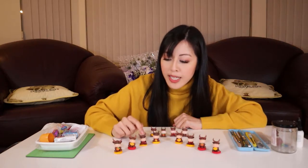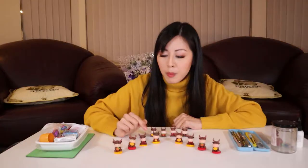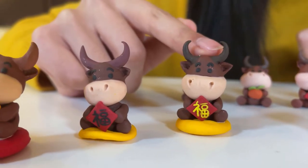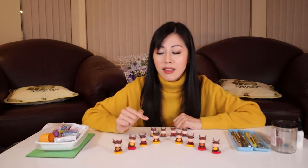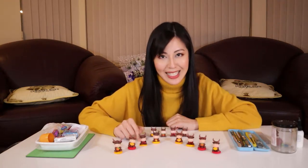This one here was actually my original idea, making the entire word with black clay. But then my boyfriend inspired me to make a different version with gold or yellow clay. So in the end, I created this fourth version and it turned out pretty nice. But to be really honest, making the couplet took so long. The amount of time it took is literally the same as making the entire figurine. So that's why these figurines that are holding a Chinese New Year couplet are limited edition.